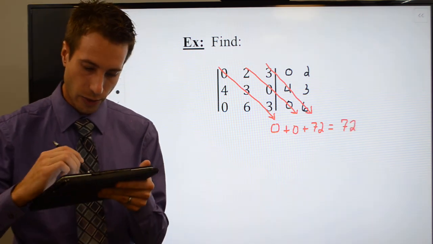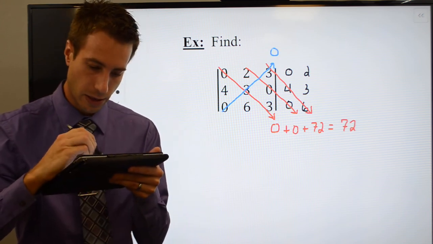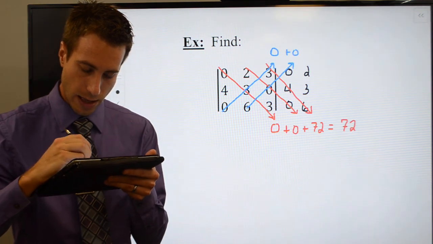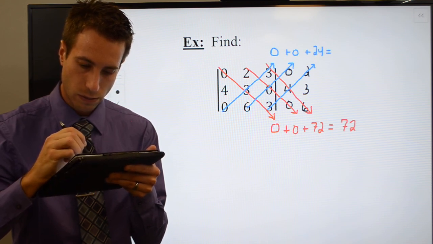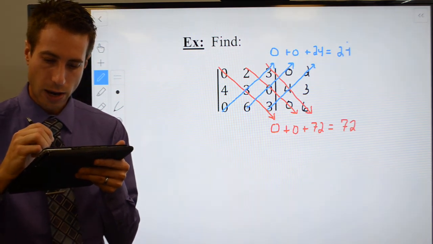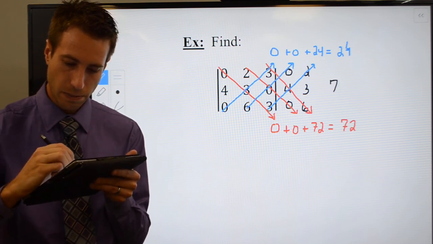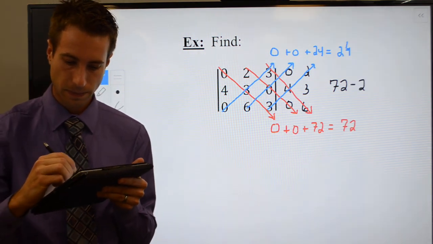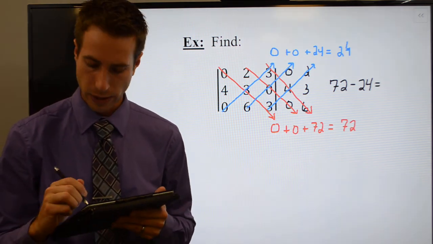Okay. Let's go the other way. I won't forget it this time. We got that 0 in there, so we're going to wind up with a 0. We got more zeros. Love those zeros. And then my last one, 3 times 4 times 2 should be 24. All right. We're going to do bottom minus top. So we're going to wind up with 72 minus 24. When I do 72 minus 24, I get 48.